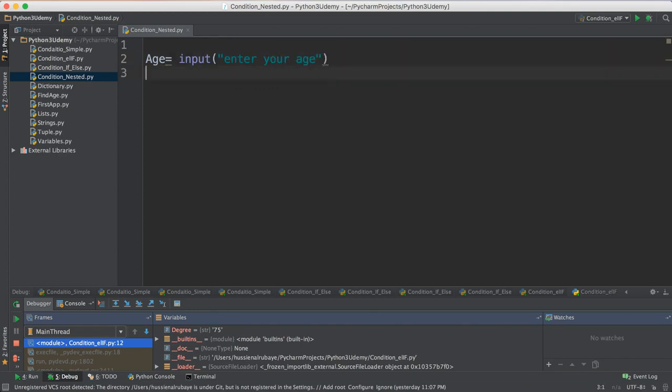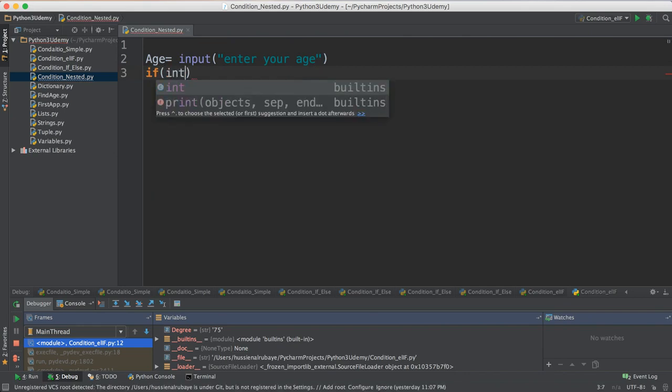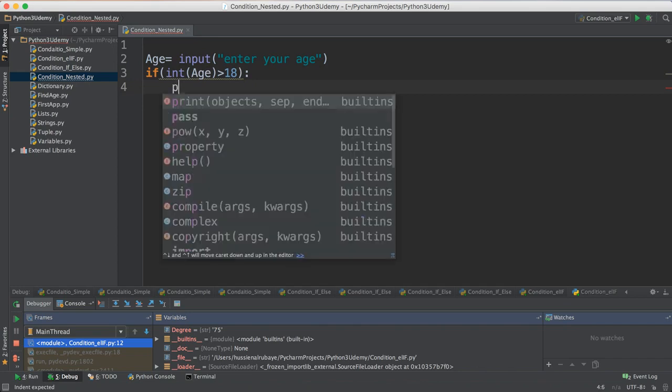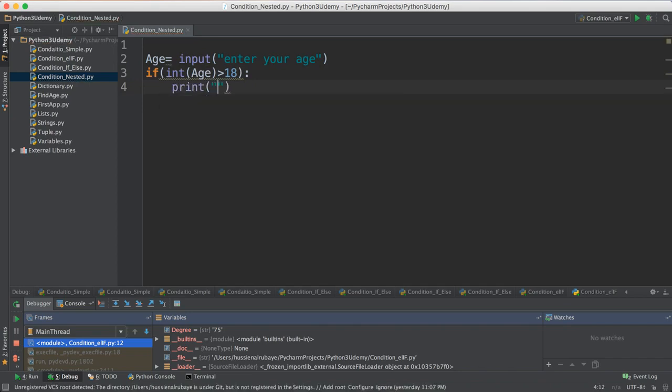Let me say if integer for the age greater than 18, I want to do a specific process. But first of all, I say, hey, print welcome, you are eligible, whatever.